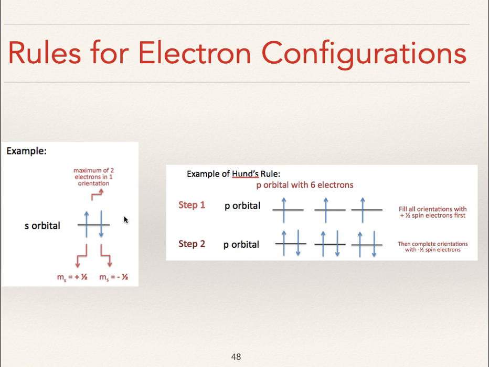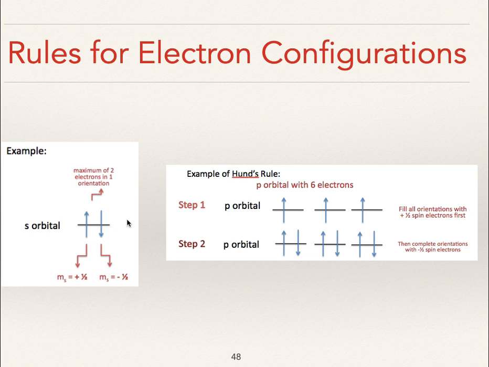The first rule you already are familiar with. Because of this property that we call electron spin, any box in the periodic table can only hold 2 electrons, and each of those electrons has to spin in opposite directions. If you like, you could call that stability. When these electrons are spinning opposite of one another, they're far more stable than if they were spinning in the same direction.